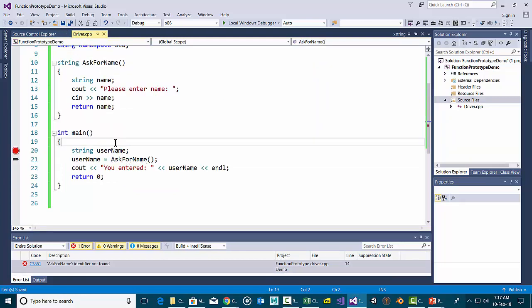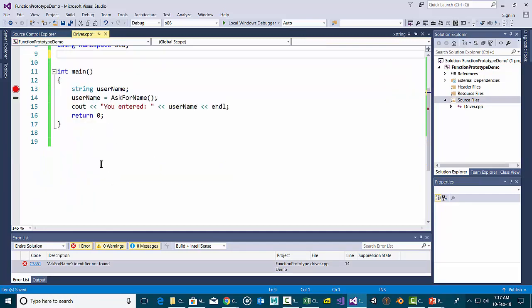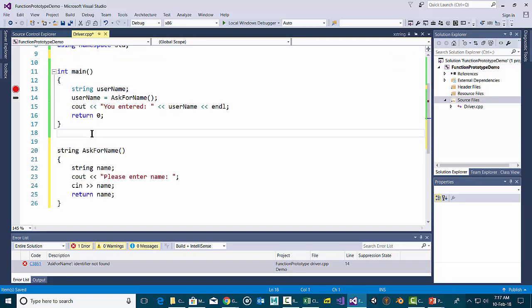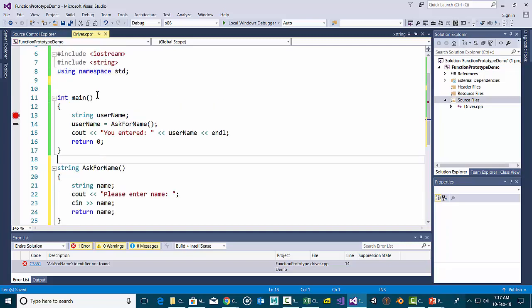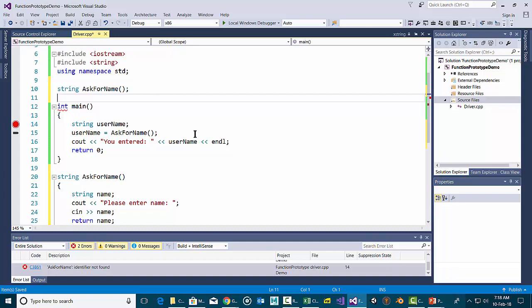But for several reasons, we kind of don't want to do it that way. We actually do want to define our functions afterwards. One, aesthetically, it kind of makes more sense to see the overall program first. But what we can do is we can take the function prototype, the top part of the program, and we can put that at the beginning and then put a semicolon.